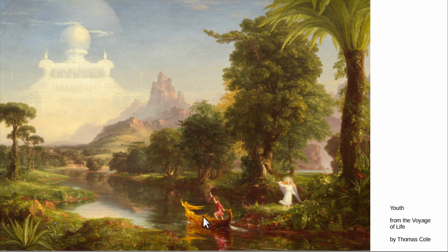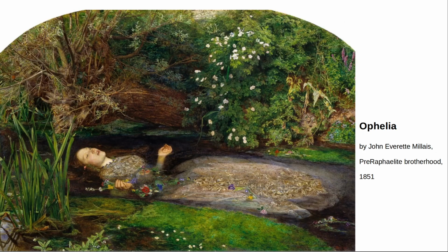And now here's youth. So youth is full of vigor, like a young man aspiring towards his dream ideal of the future in the sky. And he's got calm waters sailing out. He doesn't even wave goodbye to mom. He's so happy and excited. But the reality of the painting, and how subtle it is, you can see as the water goes around the turn, it now starts heading into the rapids. And that's what real life is like. Kids go off to college or go off to other things, and it's a little more challenging than they expected. But still, it's a magnificent painting. He's the best story painter who ever lived.